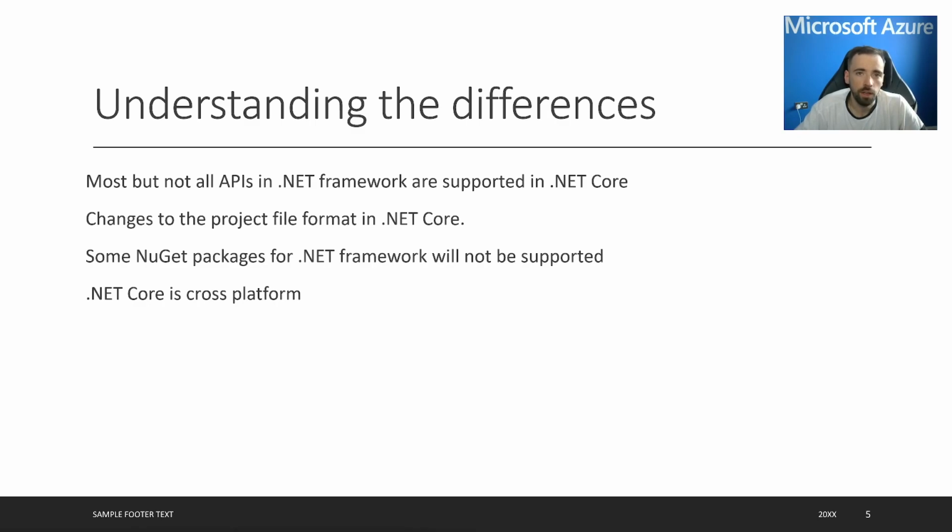So traditionally, .NET Framework ran using the .NET Framework component that was built into Windows and was designed to specifically run on Windows, whereas .NET Core can be run on Windows, Linux, and Mac, and is cross-platform. And this gives us some flexibility with what platform we want to run our new modernized application on.